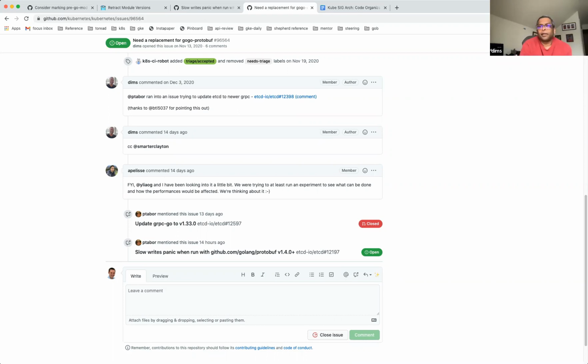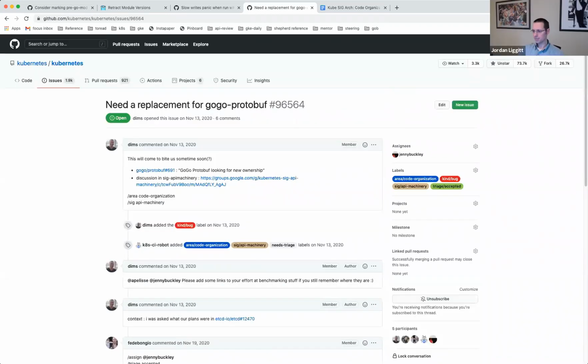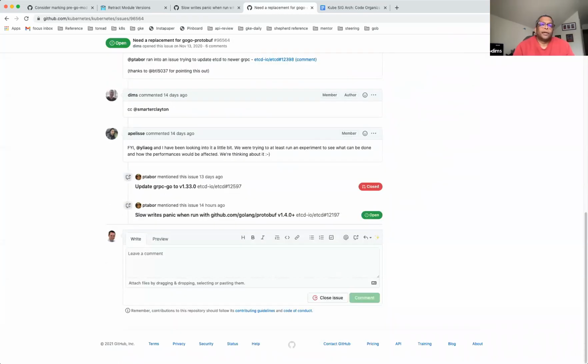Yeah. And then once we are sure that there is no regression on the server side, we switch the client to the new version. And when we switch the client to the new version, that's when we need to be sure that our other dependencies are switched away from go protobuf. Yeah. Okay. Sounds good.